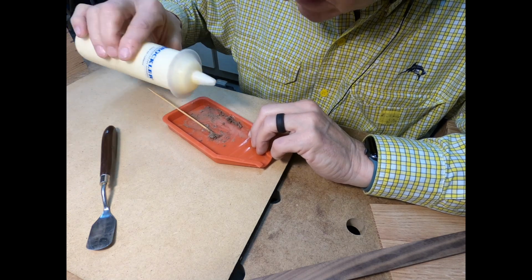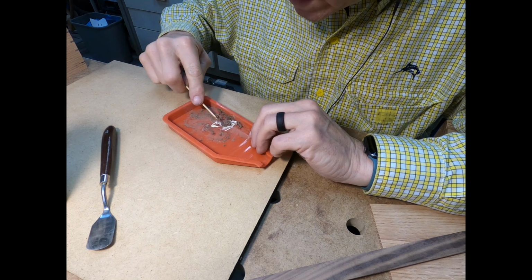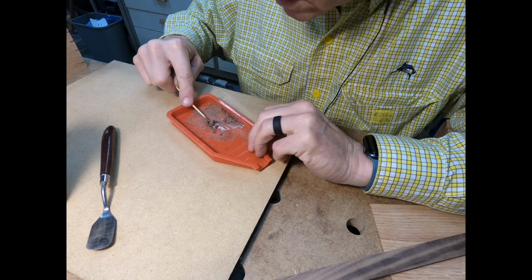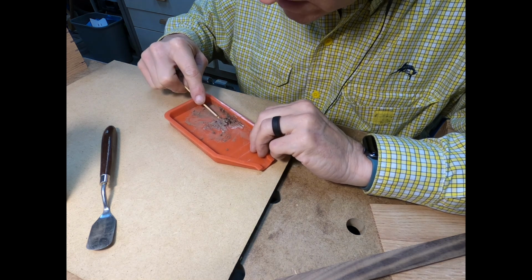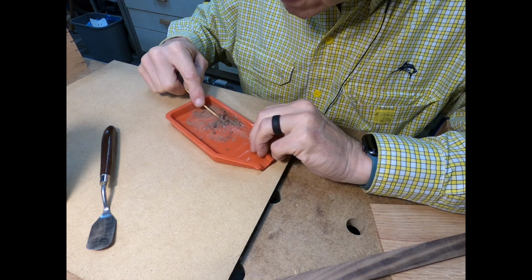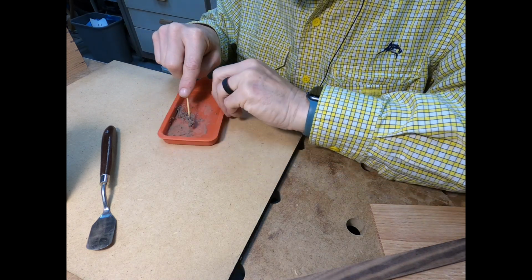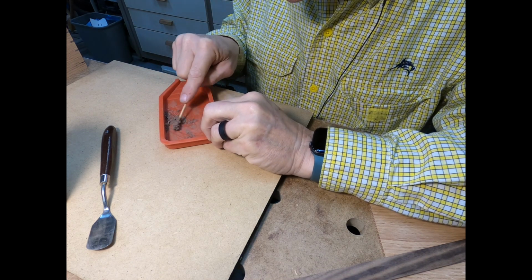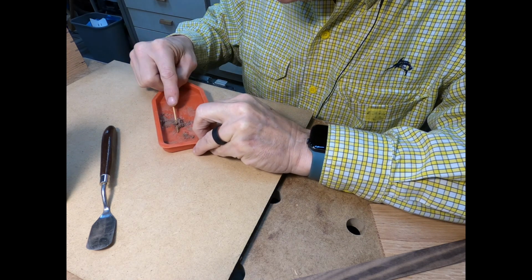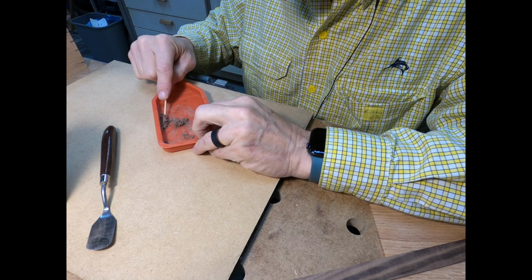I think I need a little bit more glue because I want it to be wetter than I've tried before. I want it to be really sticky, so it's never going to come out when I smooth it down with a planer and sandpaper or whatever I use to get it planed down. I've got a lot of extra dry dust over here, so I need to pull that into the mix and get it mixed up in there. And that looks good and sticky and the right color too.